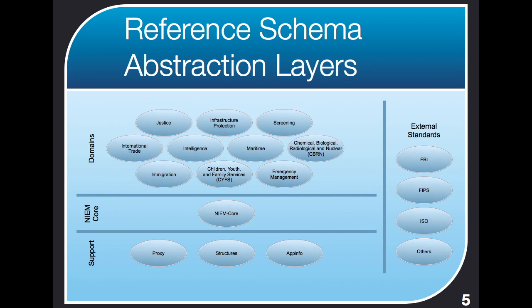External standards also have namespaces as well, both actual true full-blown external standards as well as the code tables. So the FBI code tables, they have their own namespace. The FIPS code tables, they have their own namespace as well. Namespaces provide the context so that we know what each term means, and different contexts can use the same term and still have different meanings for it.